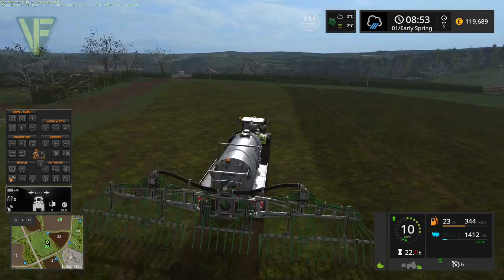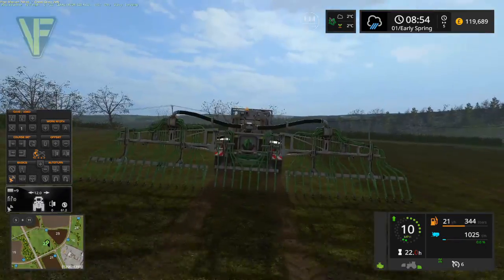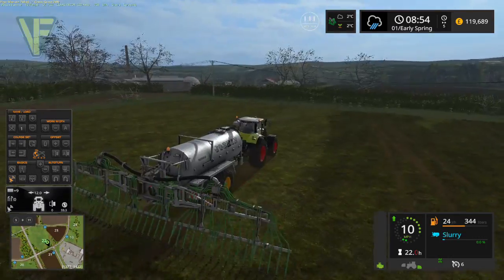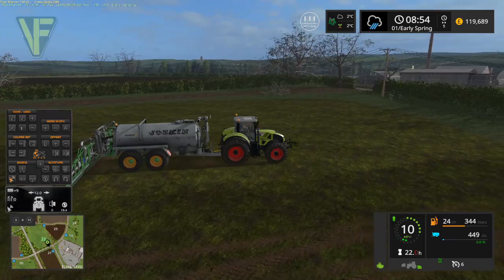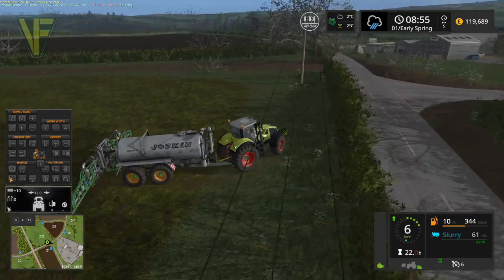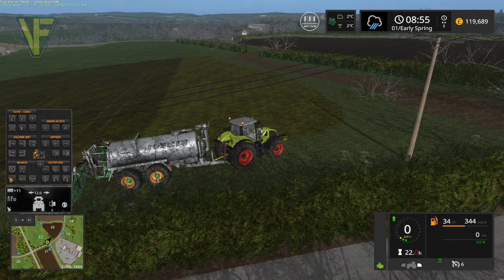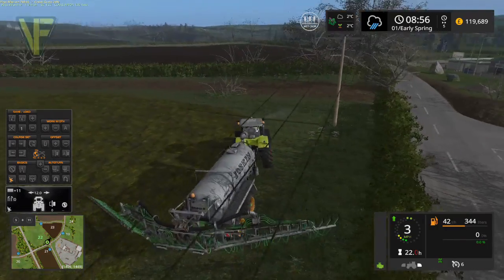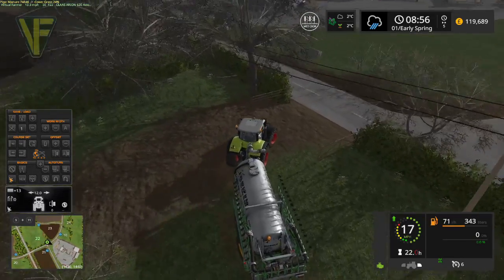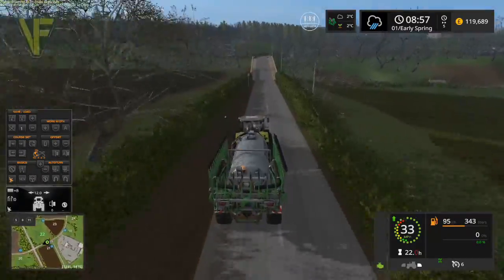Do we have... We're not going to have enough to finish this field off, are we? It's going to be one more trip back to the main yard. That surprises me. I thought I had enough. Right, so lift it again and fold it in. Should be able to head out of this gateway, head back to the farm this way.